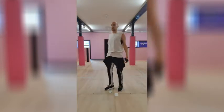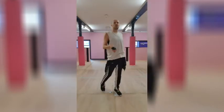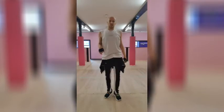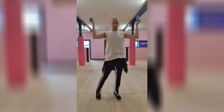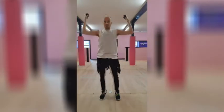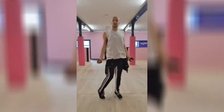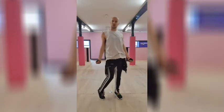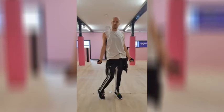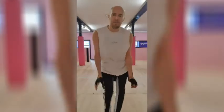1, 2, 3, 4, 5, 6, 7, 8. One for good look. 5, 6, 7, and 1, 2, 3, 4, 5, 6, 7, 8. And all the hands are doing from this position are going to roll. You tip them down, end it up into that fist. Should you try that? Give me the music. Here we go, then chorus.